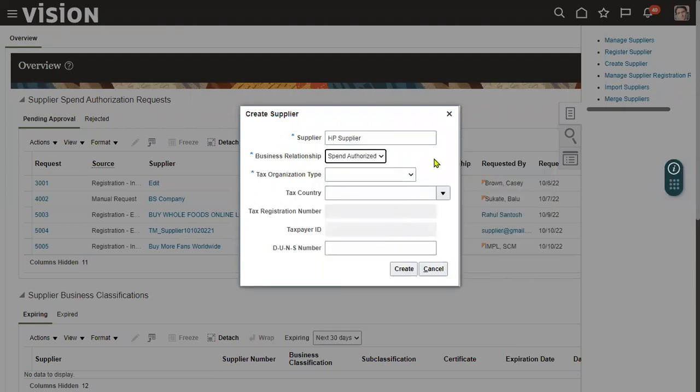Unauthorized supplier here. And for tax organization, I'm going to mention corporation and go for create.